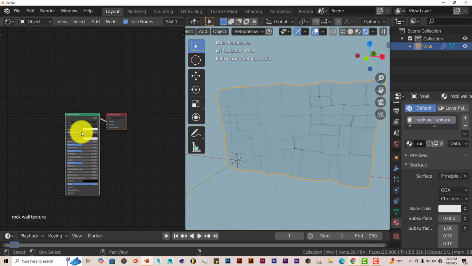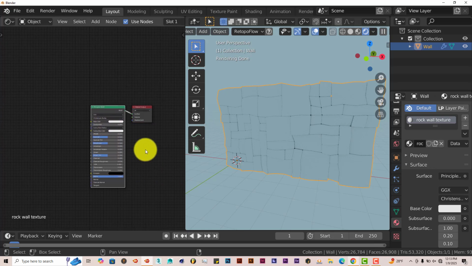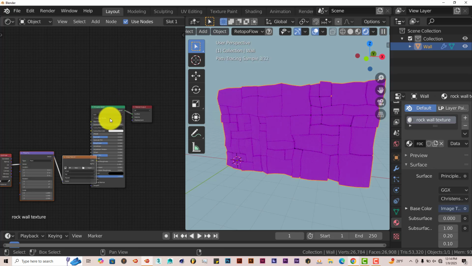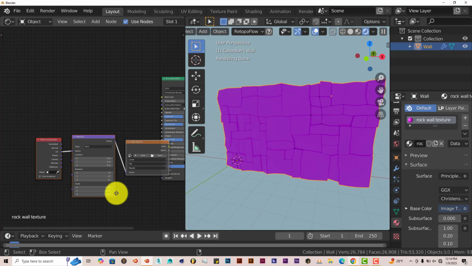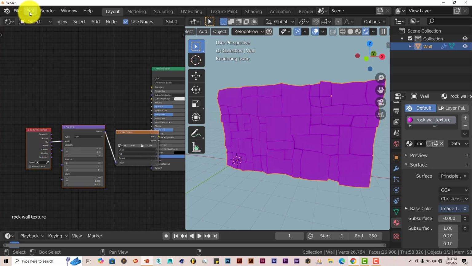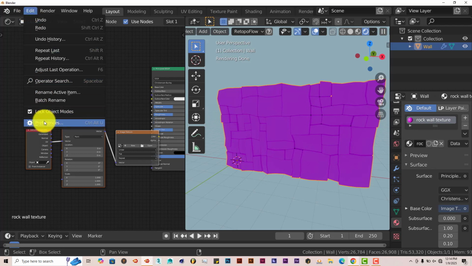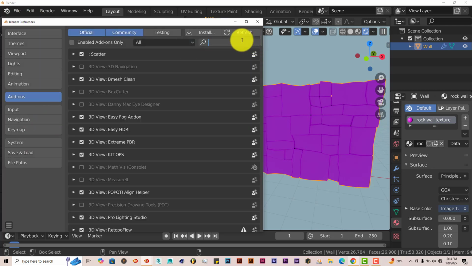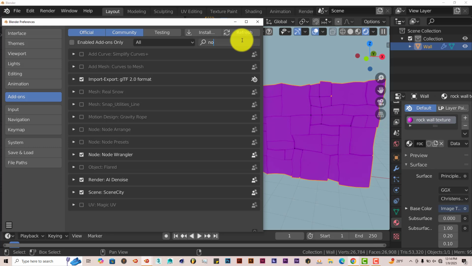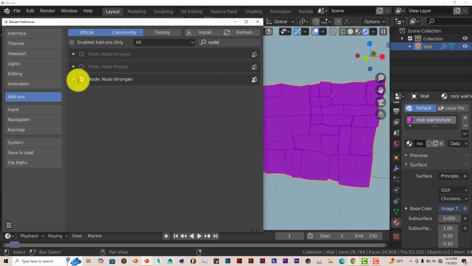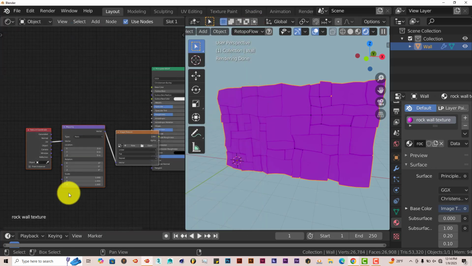Enter. I'm going to left click on that node setup here, just this one. When it's highlighted white, I think in the newer versions it's highlighted orange, that means this one's activated, and press Ctrl T on your keyboard. Now if you press Ctrl T and this node setup doesn't appear, that means Node Wrangler isn't activated. So press on Edit, Preferences. Let's type in Node, N-O-D-E. Put a check in the box and it's activated.